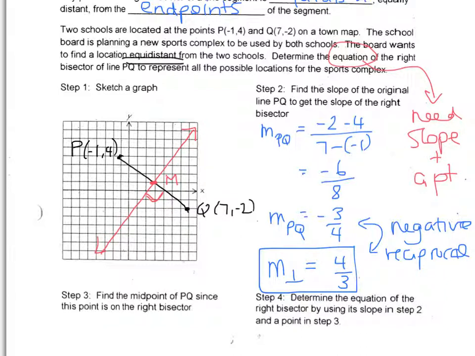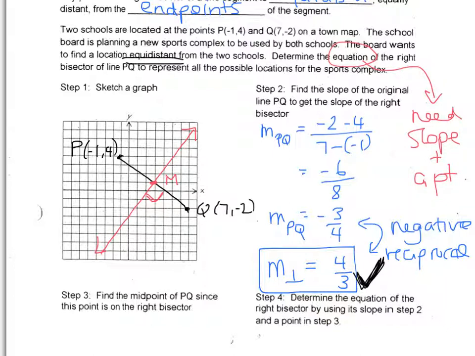Two points where it goes through the crisscross of the grid, or through the corners of the grid boxes, are our midpoint right there, and also that which would seem to be a y-intercept. From here to here, it goes up 4 over 3, up 4 over 3. So it looks like our calculation of our perpendicular slope is correct. Make sure that you check your answers against the sketch. Every single answer, every single step of the way, very, very important.